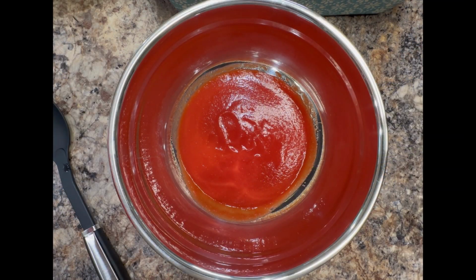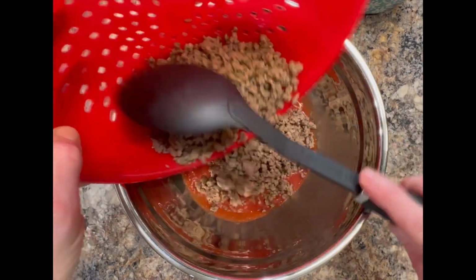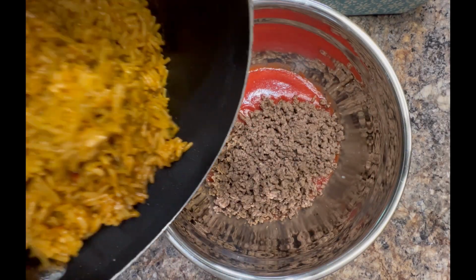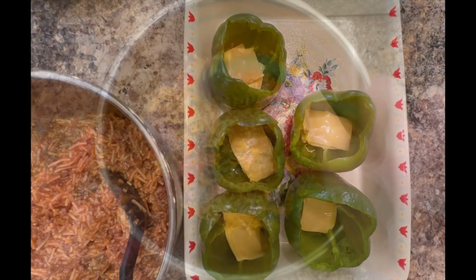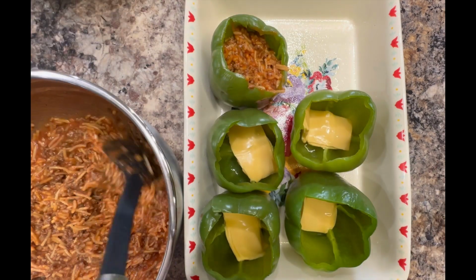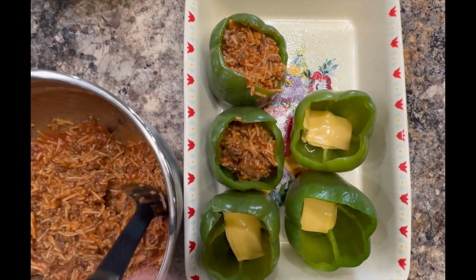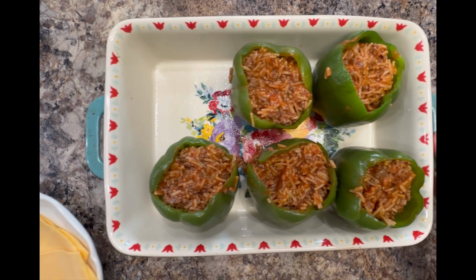In a large bowl, we're going to put our tomato sauce and our ground beef that we've drained, and our Spanish rice. And we're going to mix this up. After it's well blended, we're going to take a spoon and we're going to put it into our peppers one at a time until they're full. My mixture was just enough to stuff all the peppers with equal amounts.